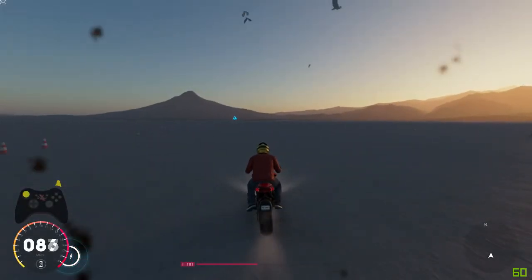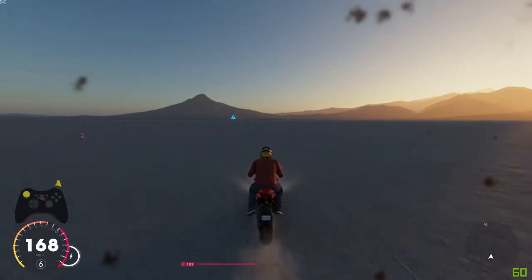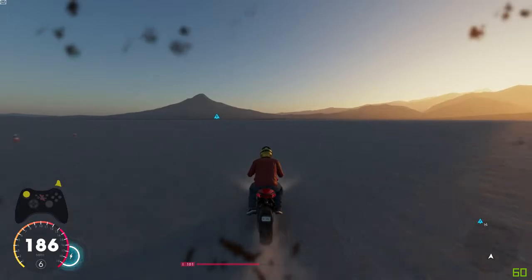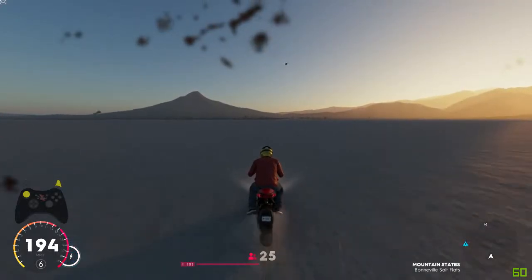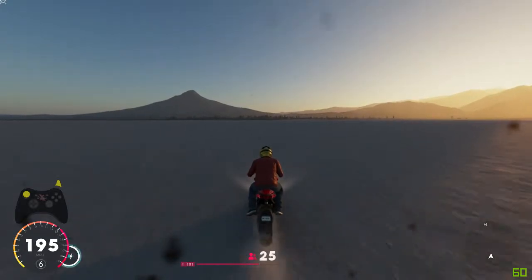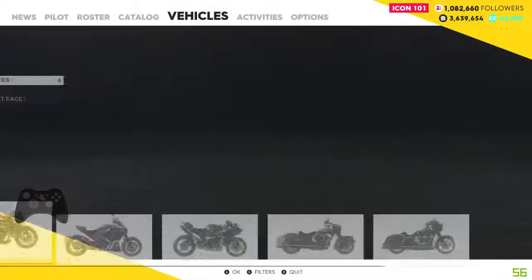So let's see what we can get out of it. We got 150 last time, so we smashed 150. Smashed 160. That was our NOS target, just about 160. So I think I'm going to need a bigger road. 180, 190, 193, 194. That was what it said it was. 194 and 195. We keep going just to see. No, 195 is what we can get out of it. And if we go to here, 195 is what it says, top speed.